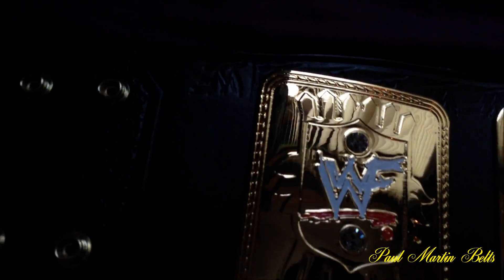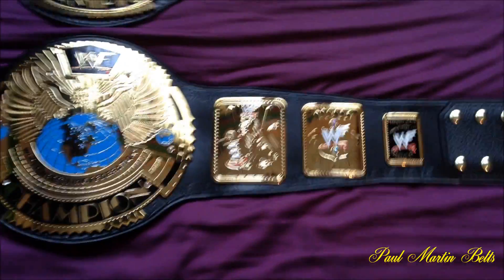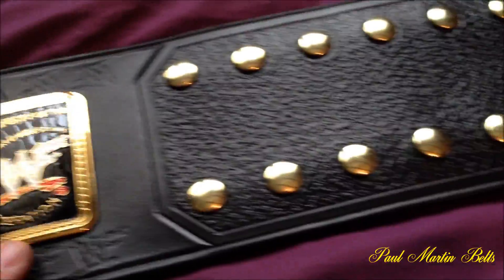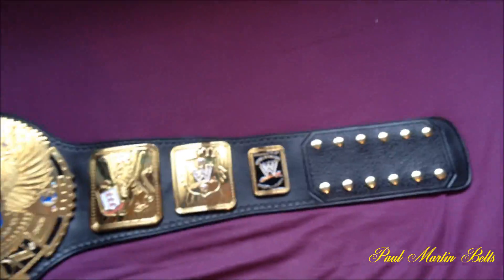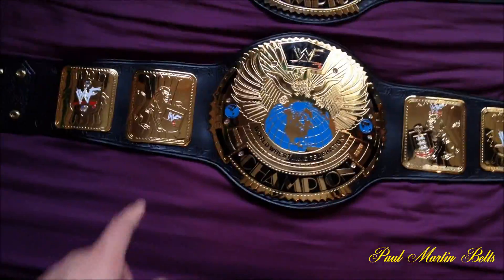The WWF version has a WWF logo stamped going all the way around it. The lighting is terrible but you can see the WWF tool goes from one snap box to the other on the bottom and flipped at the top. This is probably as close to accurate as it can be, with the 2x6 snap box here. Both are pretty much the exact same cut and the only tooling difference on the front is the border tooling — camouflage on the cast one, WWF logo on the WWF version.